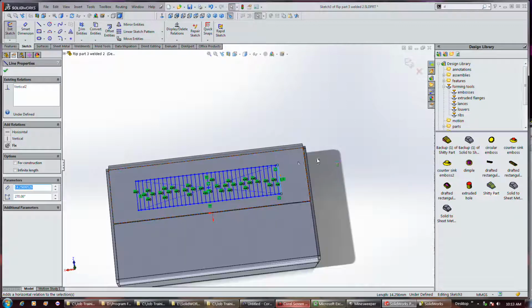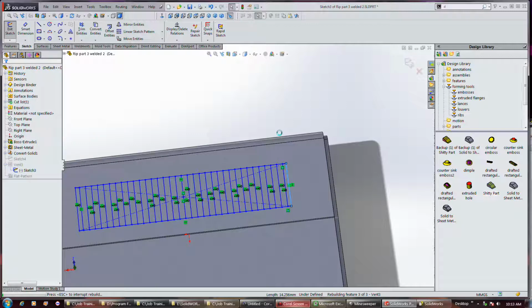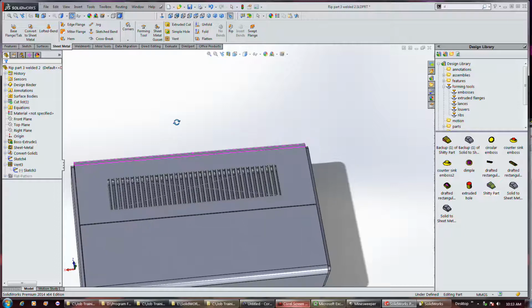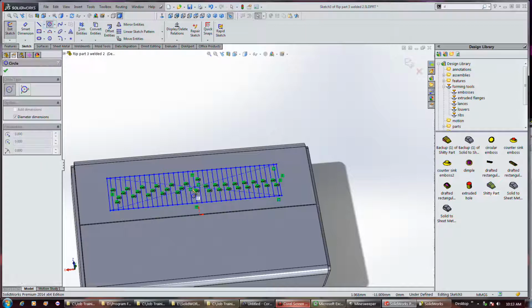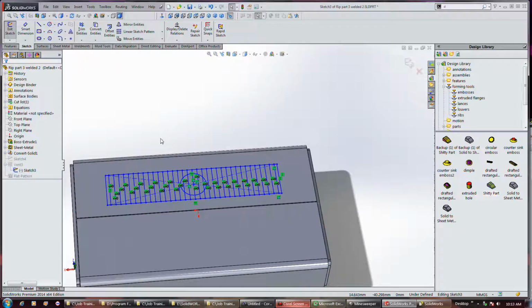Alright, so I can make it a little more identical to what we had on the other side. Exit sketch and see if that applies. Yep, there you go. Now, I could probably go back into that same sketch if you wanted to, and well, let's just add something like this and call it a rib. See if we can call it a rib. Okay. Exit sketch.